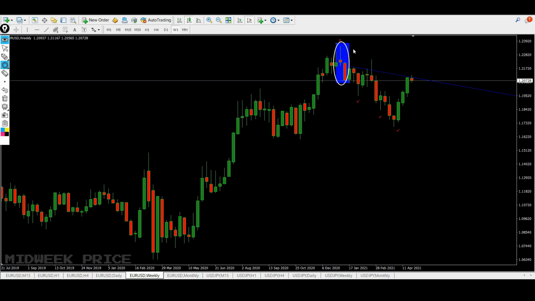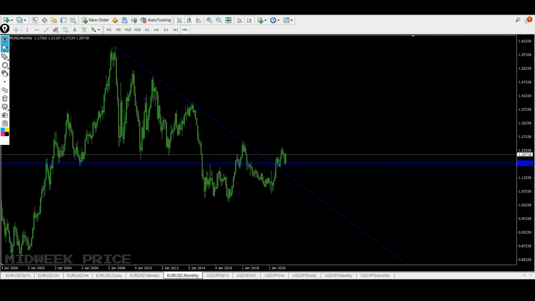Now if you recall, the last daily short trade formed at this level right here, the one I just showed you. Now the target that the daily chart possibly already hit at this level is a gap on the monthly chart. So let me go ahead and show you that. Okay, on this monthly chart, this gap way back here, right here, is a strong support level if you're trading on the daily chart. However, for a short trade on the weekly chart, in my opinion, this gap is slightly not big enough to be a target.